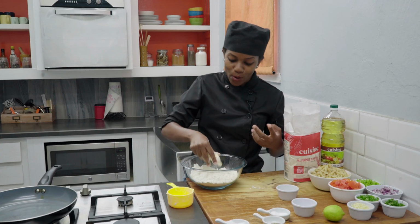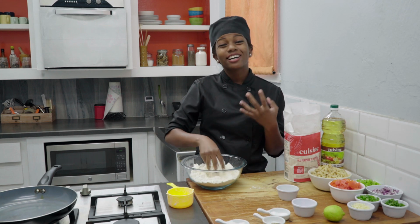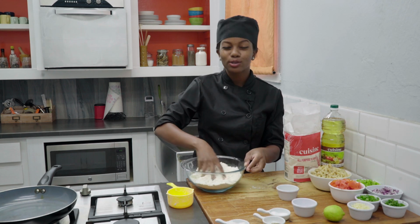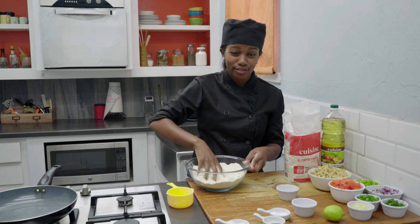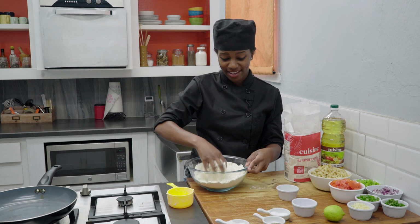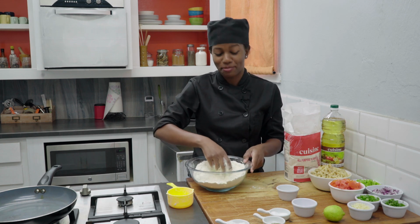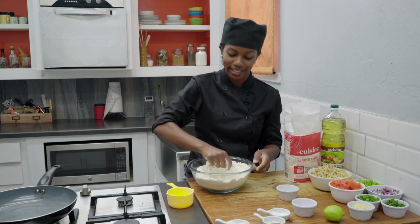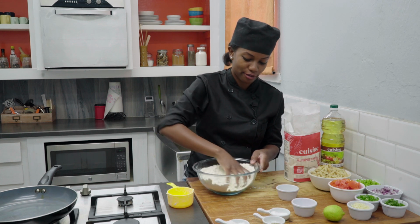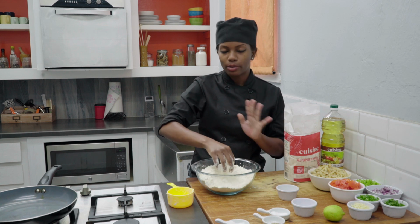Now you guys know I don't love to be in flour and knead, but if I have a great fry bake, it's just so soft and so fluffy. I love fry bake, guys. If I could eat that every day, I would. I actually just got back from vacation and I literally ate that every day for breakfast. It was so good. I really do enjoy fry bake, and I love fry bake with many things. Fry bake and saltfish is one of my favorites.